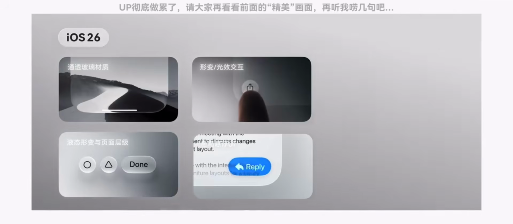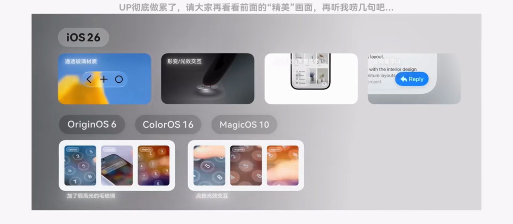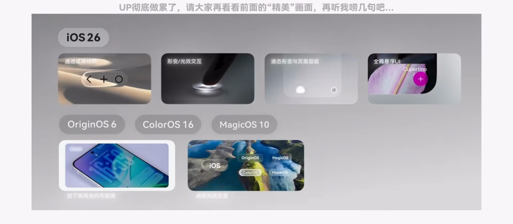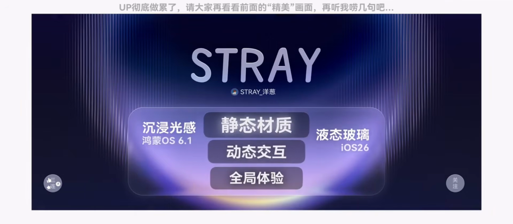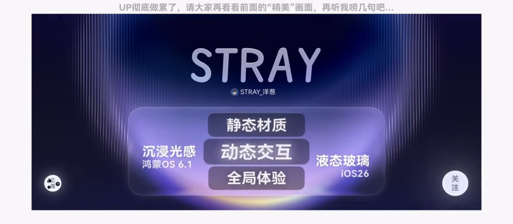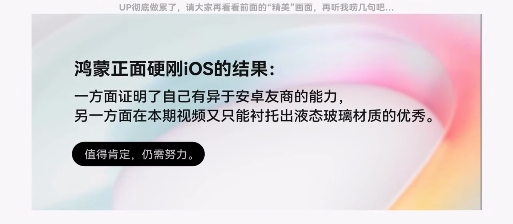Linking back to our last Android lighting effects video, have you noticed that after all this talk in this one, the material itself is no longer the main point, but rather the floating menus, immersion, dynamic interaction, and adaptation enabled by it? iOS, no doubt, remains the gold standard. HarmonyOS's transparency is mostly immersive, but adaptation and interaction need work.